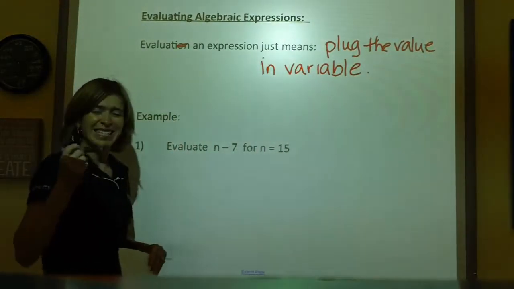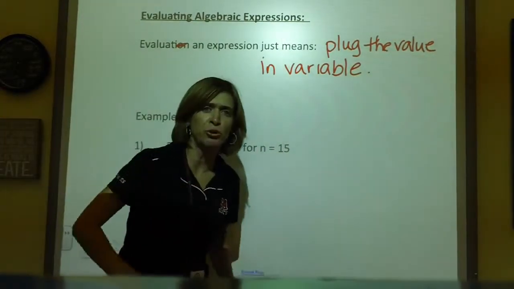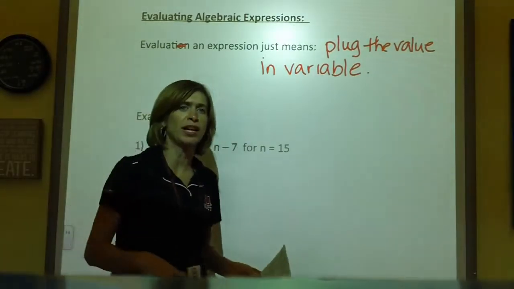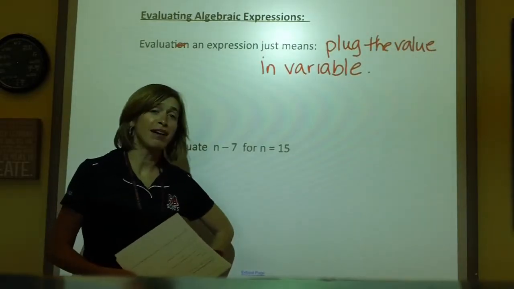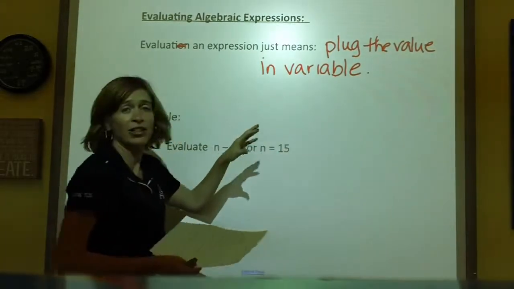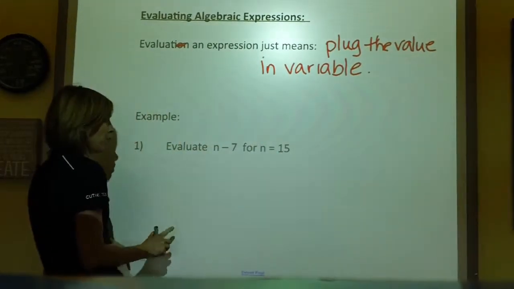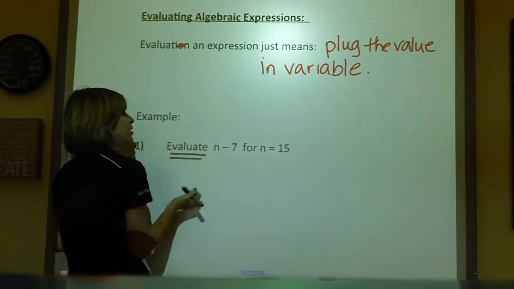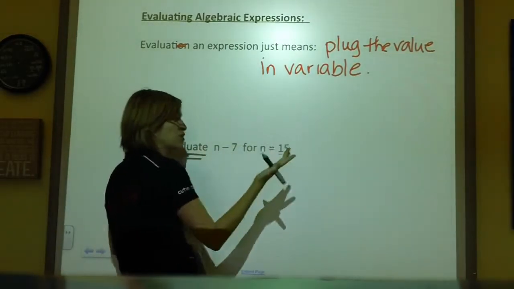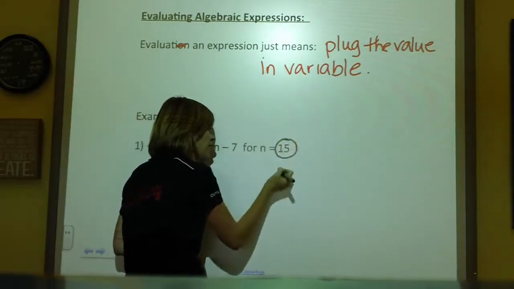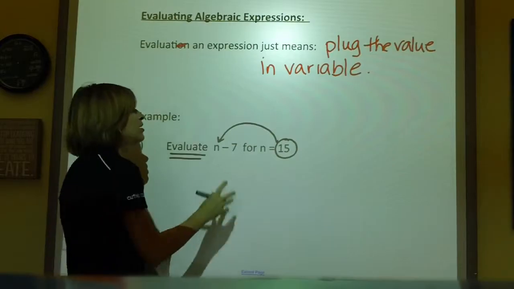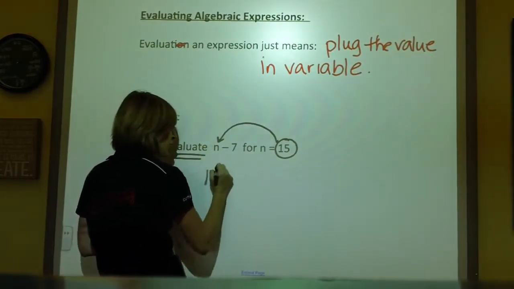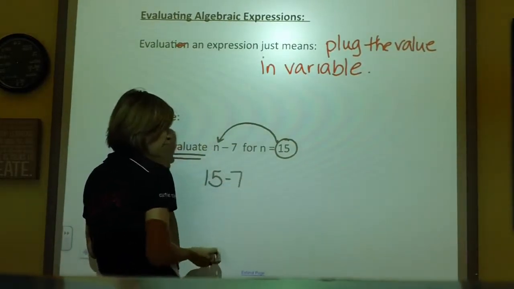All right, plugging something in means substituting it in. Actually, in geometry, I call substitution the plug it in postulate. You take the value and you plug it in. An example: it says evaluate n minus 7 for n equals 15. It means take 15, plug it into the expression or the equation for n. So the question now becomes 15 minus 7.